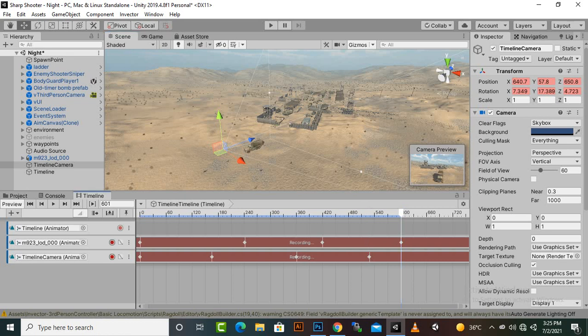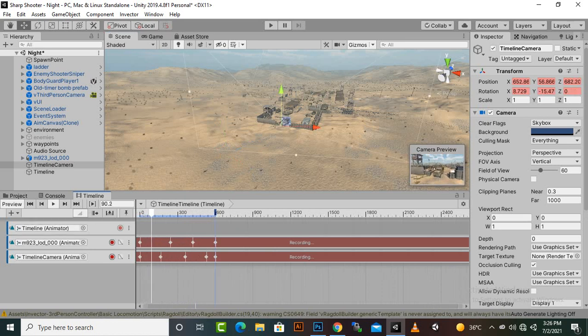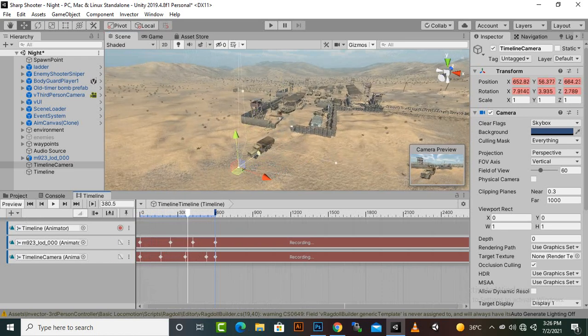And then we can bring it to the last frame, and we can move our camera a little bit more. So that's it. Now if you don't need the clip, we can make it smaller as well, but we are okay with this. So now if we play the timeline, you can see we have the camera transition as well, and the moving truck as well. Okay, so that's nice.